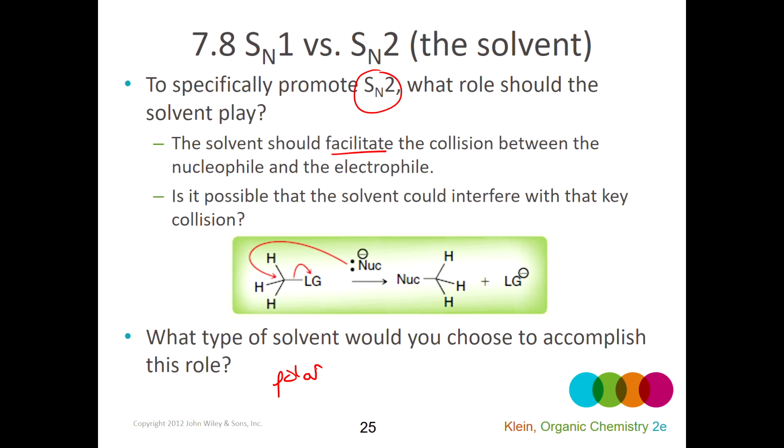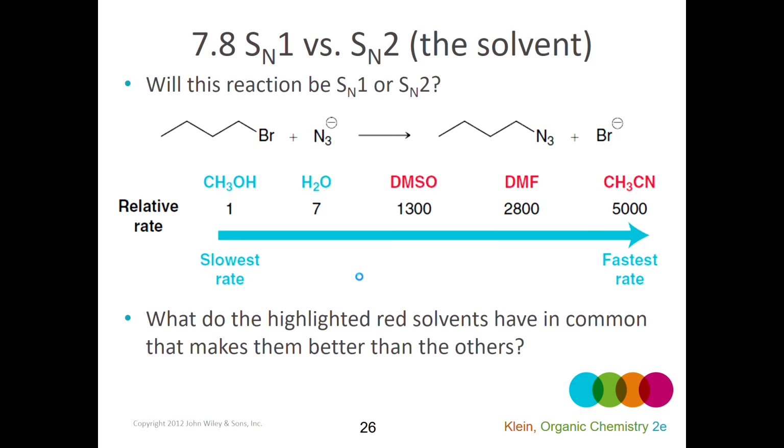But if it's too polar, then as we said, it might surround the nucleophile too strongly. And if all these partial positive ends of my solvent come in and surround the nucleophile and really stabilize it, it can't really break free from that solvent shell and come in and attack. So I'm hindering the SN2 if my solvent has too much of a partial positive that attracts too strongly to the nucleophile. And so if we look at a couple examples of some solvents, we can see this playing out.